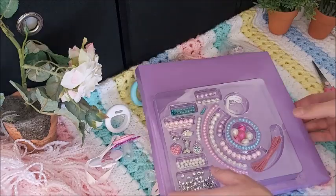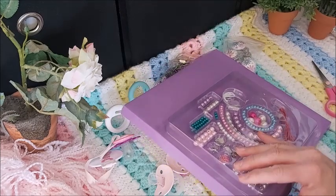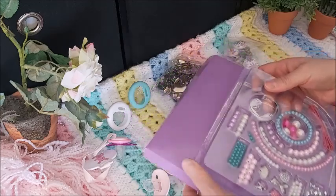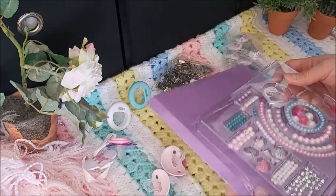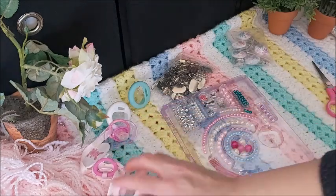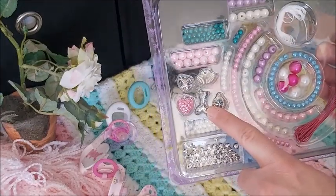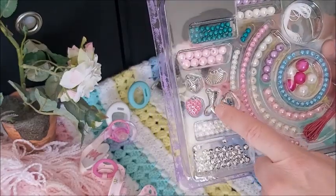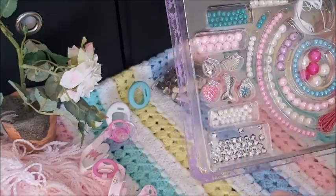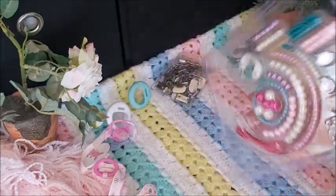Okay, put that aside. So here we have the kit. They do have some string. These beads are kind of small, but I'm going to think that's okay. So I'll take this off carefully. Okay. So that's put away. Put these to the side. I was just mostly interested in these charms. I mean, a charm by itself is worth like $3 where I live each, at least $3. And there's 1, 2, 3, 4, 5 in here. That's $15. Oh, here's some bigger ones. This whole box cost me $6 Canadian.